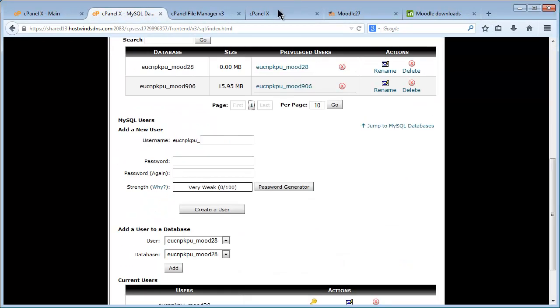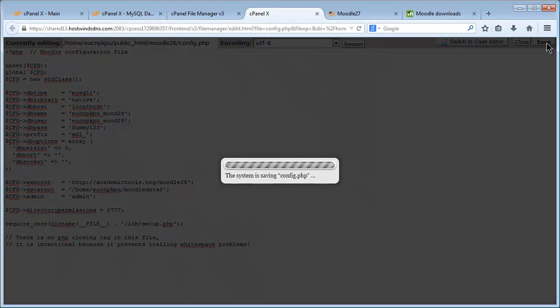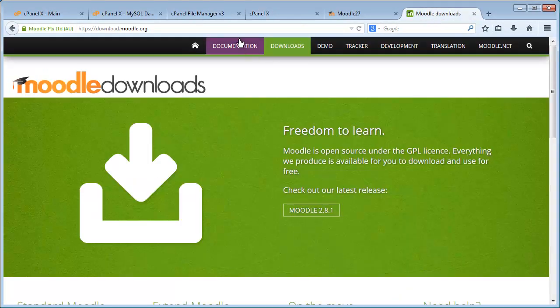Yep, so it's Moodle 28 on both user and database, and then I have to change the password as well. This was a password that I kept for my new database. That's about it. Save it, and now I'm going to open my shadow copy.